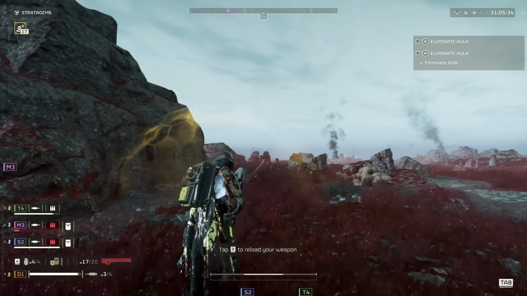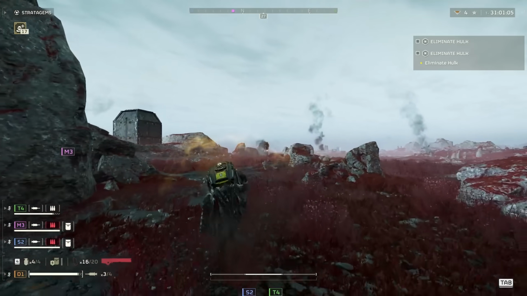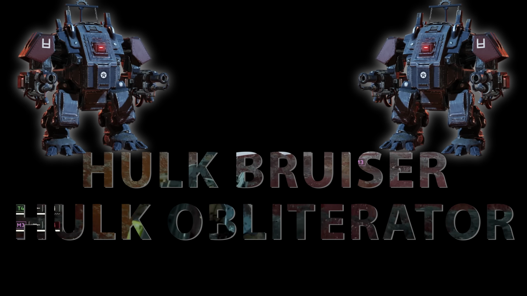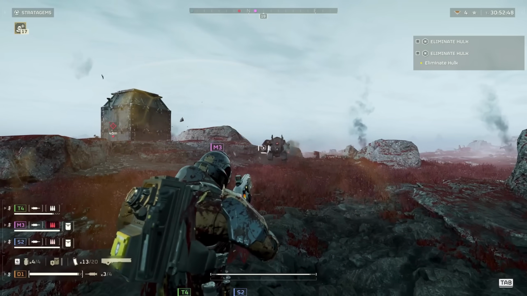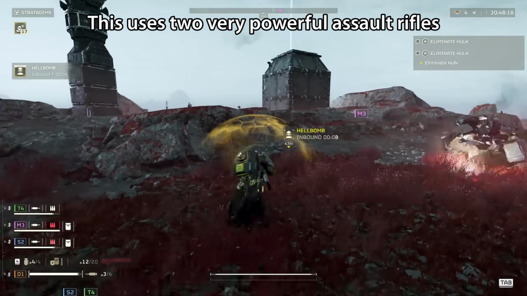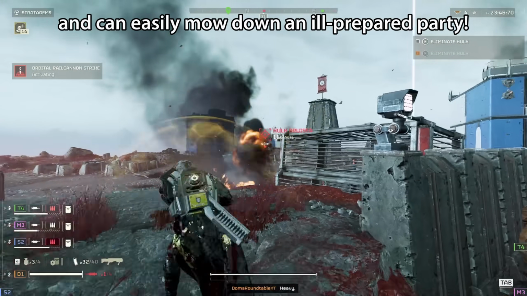The automatons actually have 4 big threats, but we're looking at the first 2 variations of the Hulk together, and that is the Hulk Bruiser and the Hulk Obliterator. Starting with the least scary of the 3 Hulks is the Hulk Bruiser. This uses 2 very powerful assault rifles and can still easily mow down an ill-prepared party.